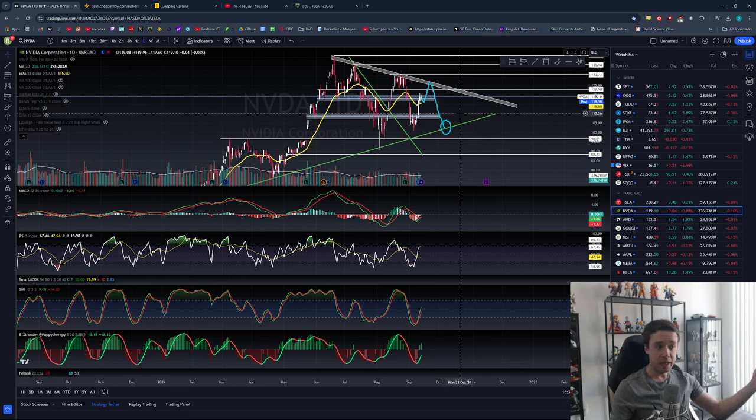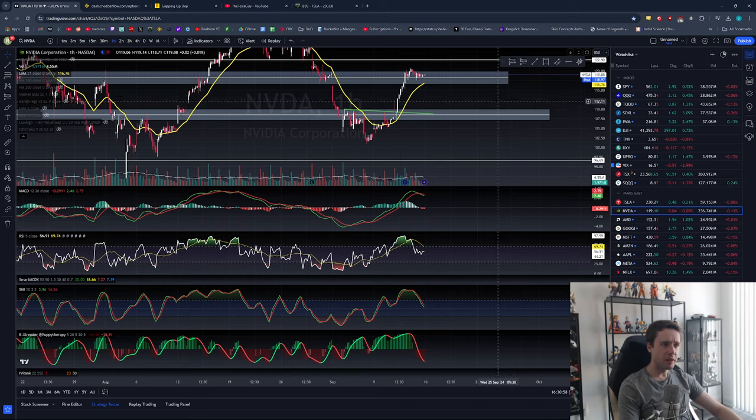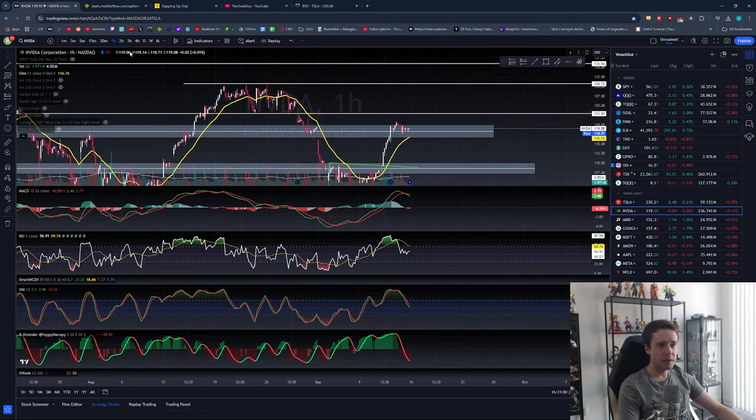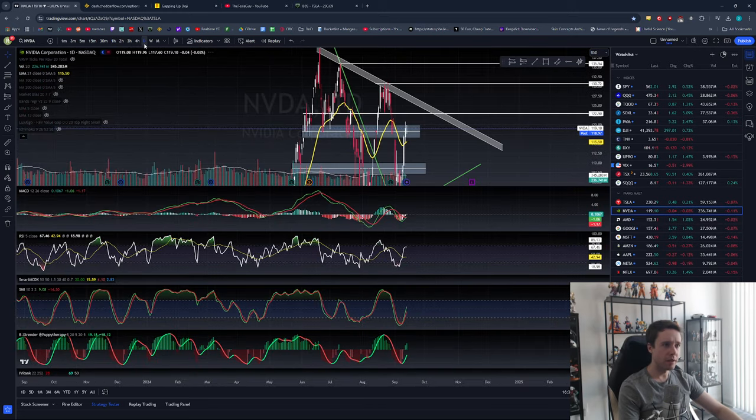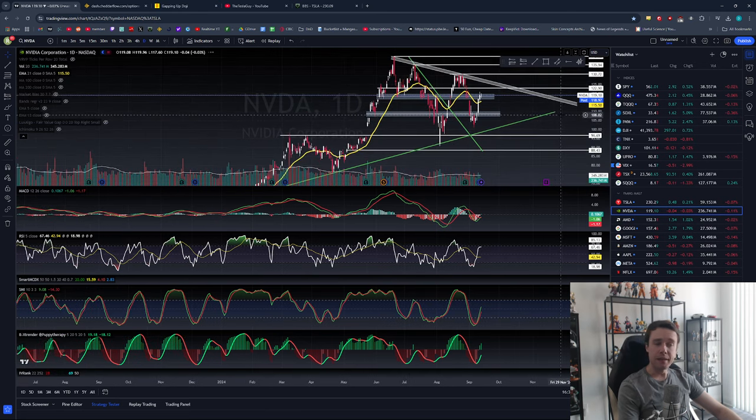Technically, it's a possibility. We'll obviously take it day by day, level by level. That's the gist of what I'm seeing for NVIDIA moving forward. Very, very short term, I think it's a little bit bearish, but the daily chart still looks bullish for the next couple of weeks. From there, we'll reiterate and revisit it to see how it's shaping up. But that's what I'm seeing right now.